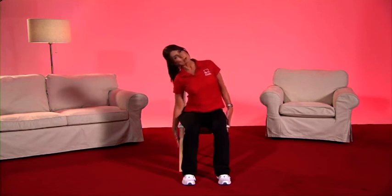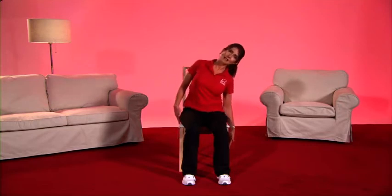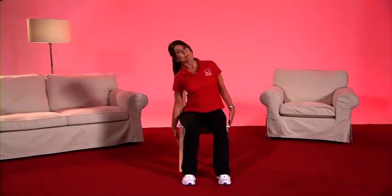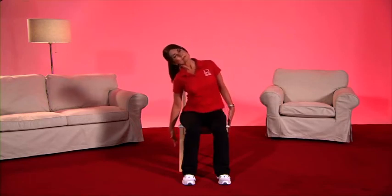So plant the feet, pulling up tall, using the chair to help you feel nice and secure. Stop at the top, get your bearings, down to the other side. So remember, equal pressure through both sitting bones as you do this. Make sure all the work is coming from the waist. So immobilizing the spine. Comfortable range of movement, smooth and controlled. Well done, keep going. And then we're stopping at the top, back to our swinging arm and marching feet.